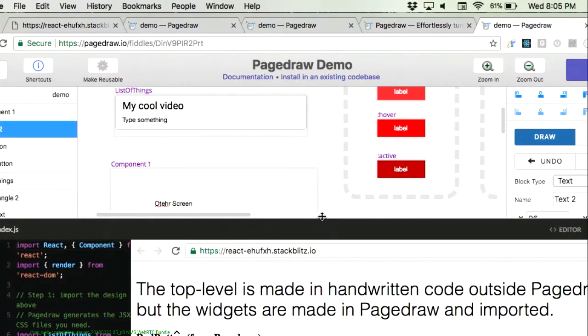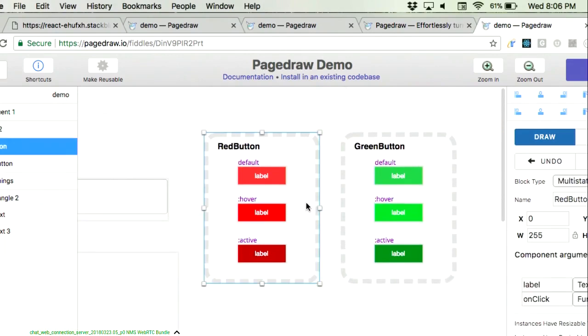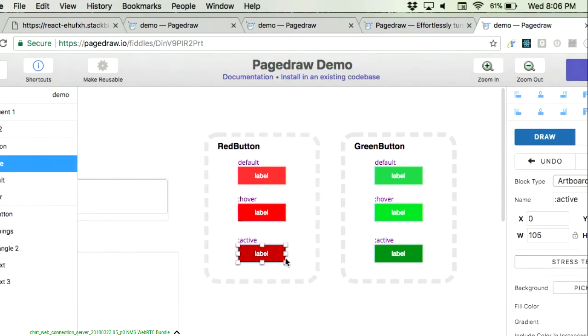This was brought up for something else, but it's appropriate here too. So here is a component, for example, a button. It's a little subtle here because the colors are washed out, but you've got a different color for the hover state and the active state. And so what we do is we just have a switch statement basically in code where we say, depending on the state that the button is in, we're going to render something different.